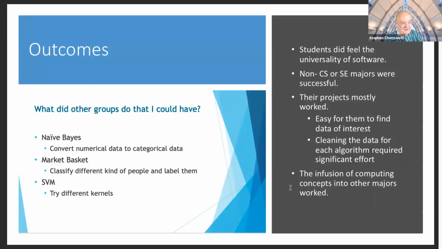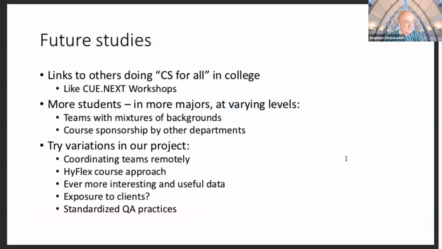The outcomes we thought were pretty decent. I mean, this is observational studies of students reporting back themselves on their own experiences, and we're planning to use this to make changes to the course and things. They thought their projects mostly worked well, and they thought that it did provide computer concepts to them and a wider range of experience than they had had before in software development.